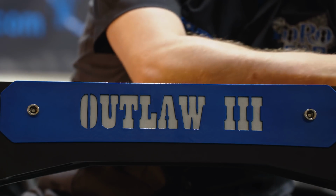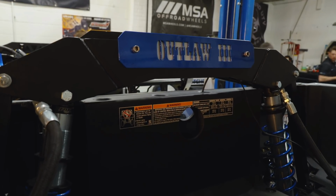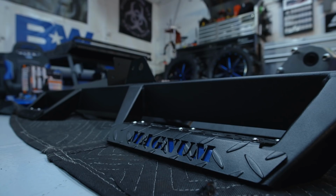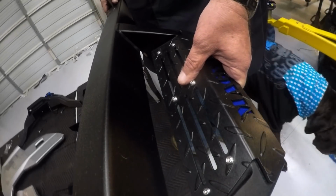The bed of the General also has some new holes to make room for the rear shocks. To the top of the lights on the roll cage, we're about 8.5 feet. Ground clearance would be about 38 inches. And we're not getting in this monster without some steps. Not unless you're Kareem Abdul-Jabbar. There are custom truck steps that we put on it from ICI, which are the Magnum RT steps, and we've custom fabricated them to fit on the side of it.